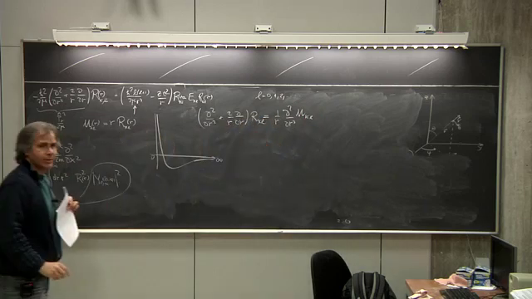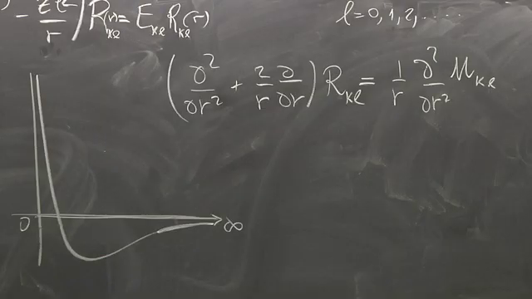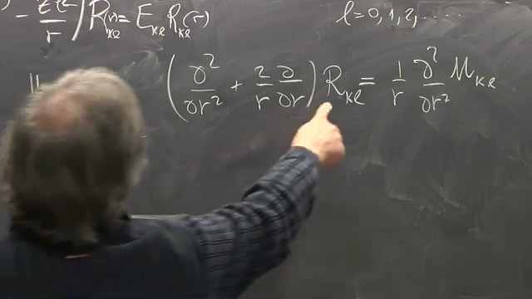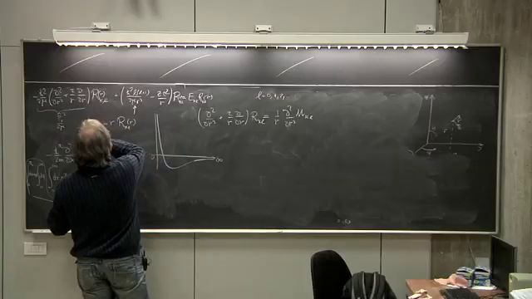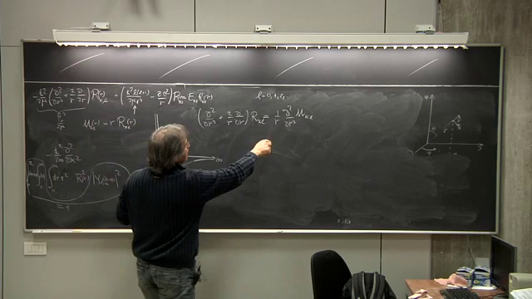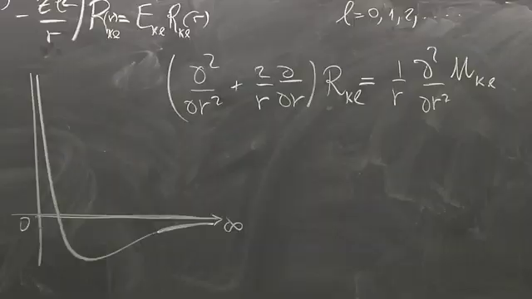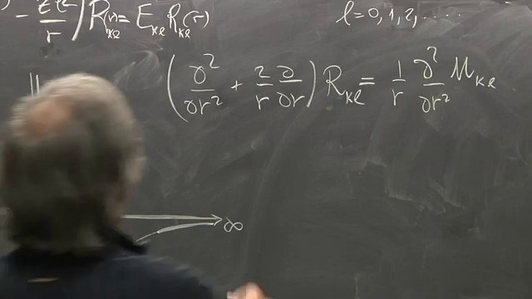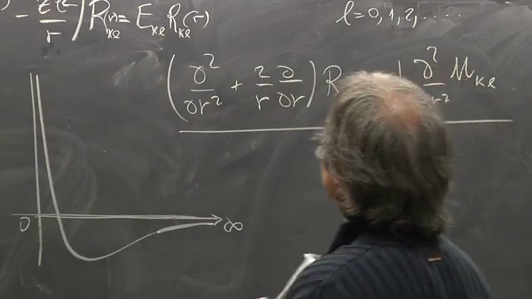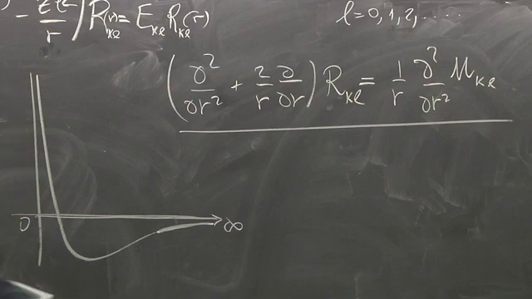It's a very, very simple exercise. Just try to do it. Okay? You can do it in many ways. Either you substitute here R equal to u over r, or vice versa, calculate this, and just verify that this is true. Okay? So in some sense, this simplifies things in a considerable way.